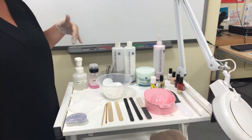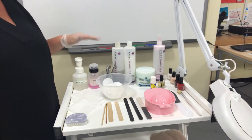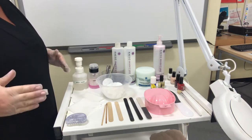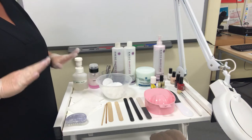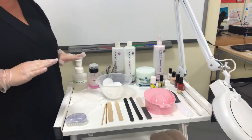Like all of the other treatments, you need to make sure that if you're right-handed, your trolley is going to be positioned on your right-hand side. And if you're left-handed, it's going to be positioned on your left-hand side, as close to you as possible. This helps with health and safety — you're not twisting, bending, reaching, and leaning. You've got to think about your positioning all day working and be comfortable and safe.